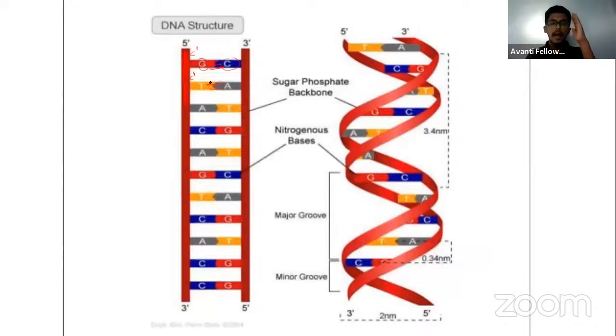They say that the backbone of the DNA is made up of a pentose sugar and the phosphate group, whereas the nitrogenous bases project towards the inside. So now you understand what is projecting towards inside. If this is the pentose sugar, the nitrogenous bases are projecting towards the inside. That means the stepping sticks that you walk on the ladder are the projections of your nitrogenous base. The sides that are present are your pentose sugar and the phosphate group. You understand, right?